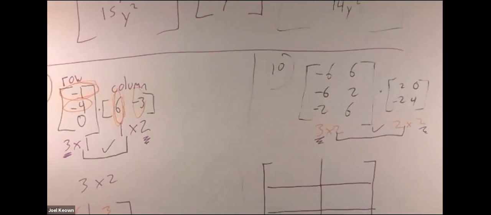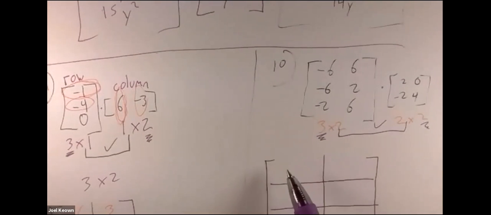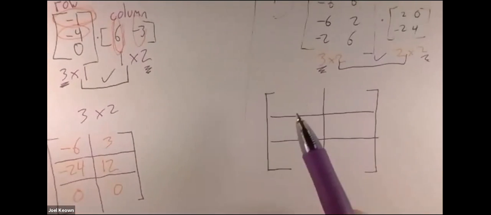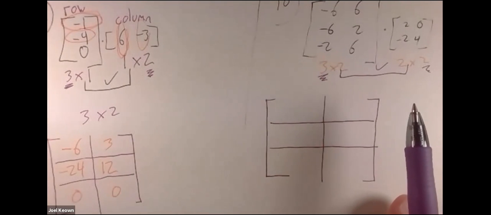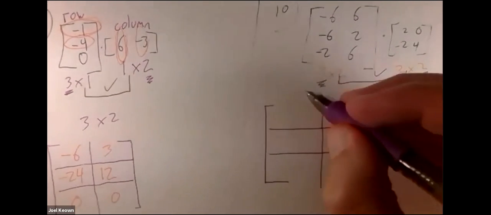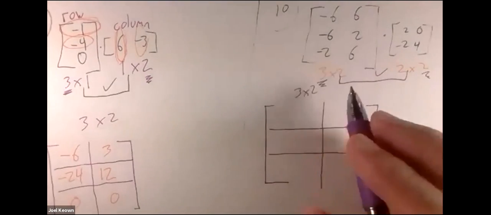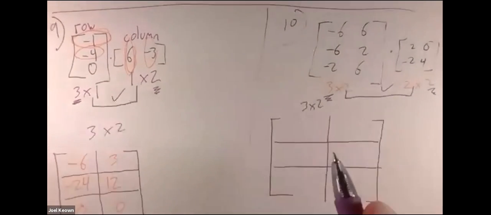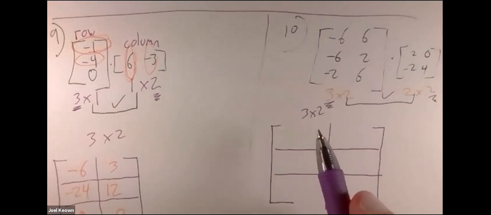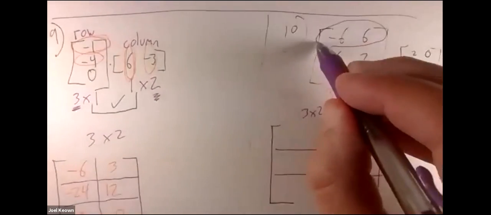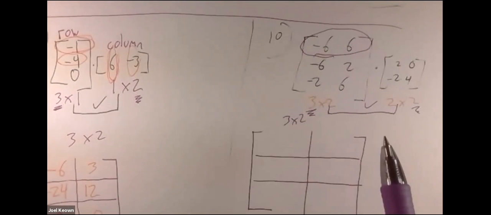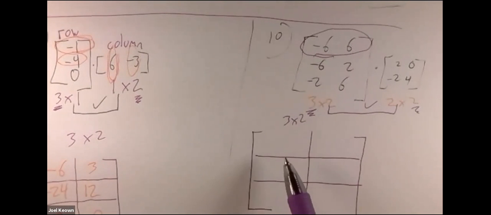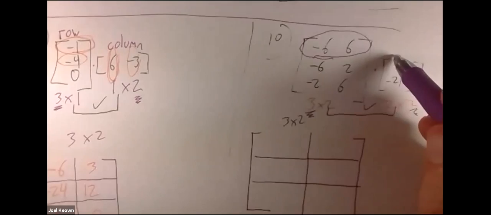All right, well, I'll start with this box right here. This is my 3 by 2. You couldn't see it because it was all the way on the screen. This is a 3 by 2 matrix. I made 3 by 2 the outside numbers. This box is in the first row, so I'm going to circle the first row. Notice there are multiple numbers there, specifically 2. Well, this box is also in the first column, so I'm going to circle the first column.